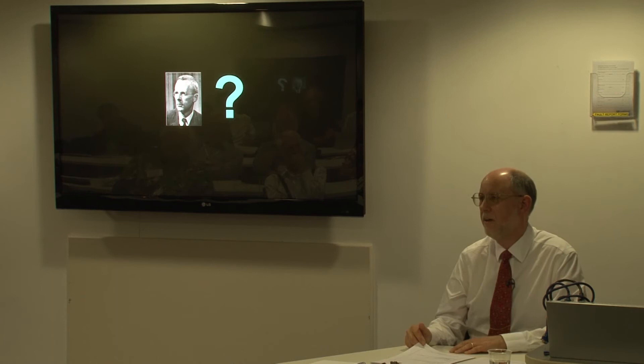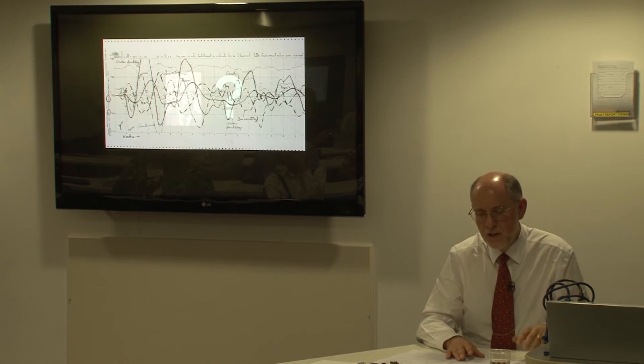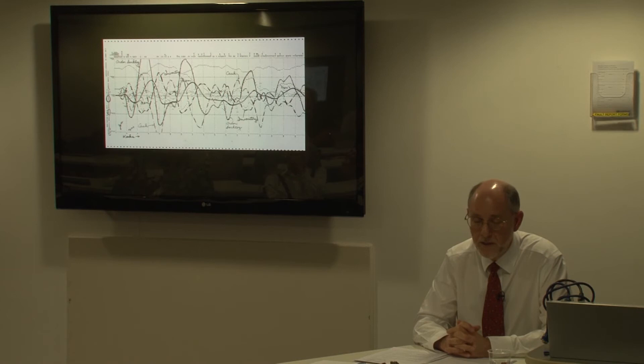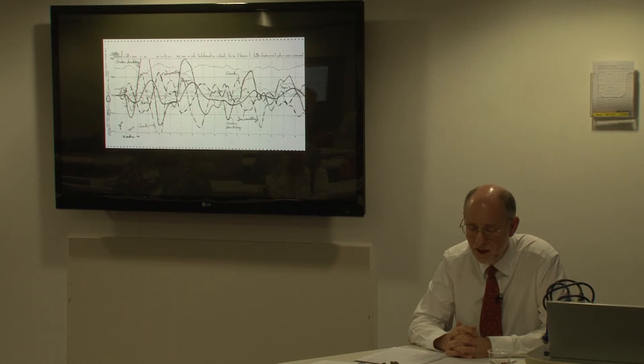Then GE's appliance factories contacted him and said our factories are experiencing oscillations in inventories, workforce, and profitability. Jay used his servo mechanism ideas to create a broad-brush paper-and-pencil model. It had feedback loops, stocks of inventories and people, and represented the guiding policies in operation. What he discovered was that the oscillations were not market volatility being pulled into the system—they were actually endogenously generated by the structure and guiding policies of the system itself. In other words, he found the bullwhip effect, also called the Forrester effect. He then did simulations which confirmed his insights, and best of all, you could calm the oscillations if you used new policies.